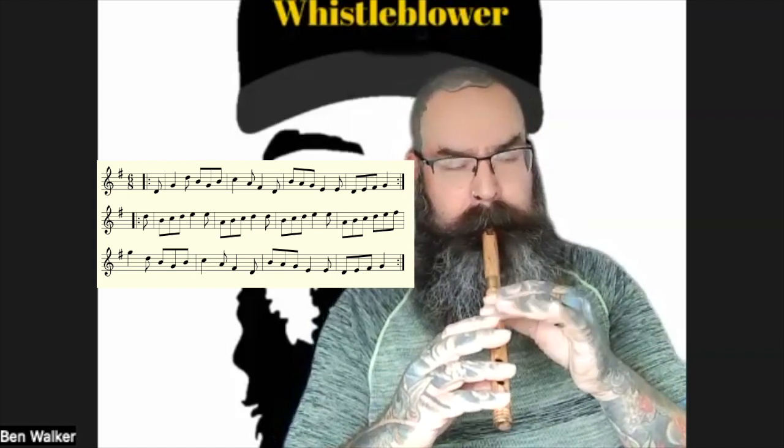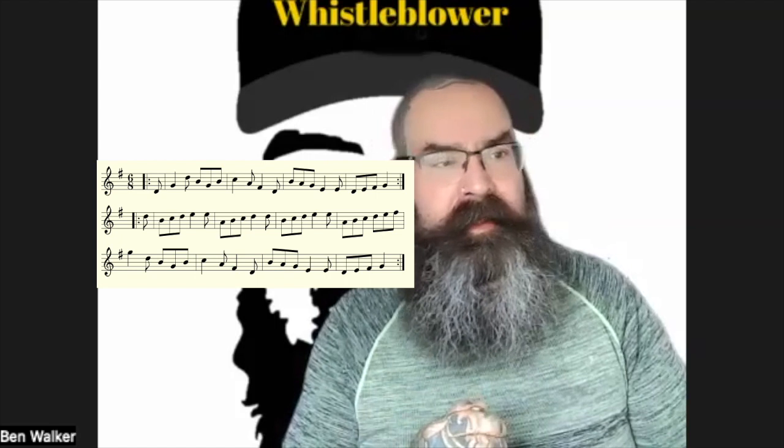Those first two bars — what I'm doing is I'm not tonguing each note. What I'm tending to do is just play in long, smooth legato phrases. That was all one long phrase. I tongued the first pickup note D, and the rest was done in one long legato phrase. There's nothing wrong if you want to tongue every note, but what you want to achieve if you're going to tongue every note is to get that nice, smooth legato. You don't want little gaps between the notes — the idea is to get it smooth and flowing.